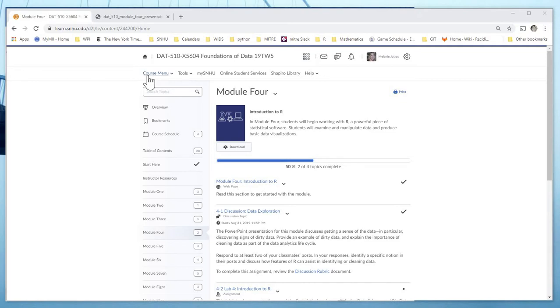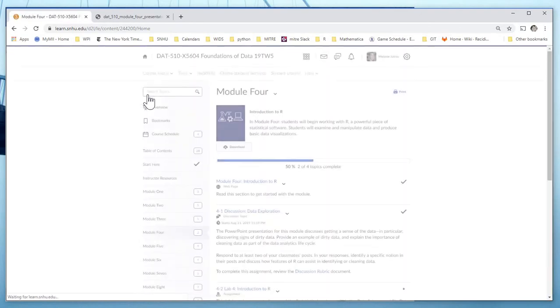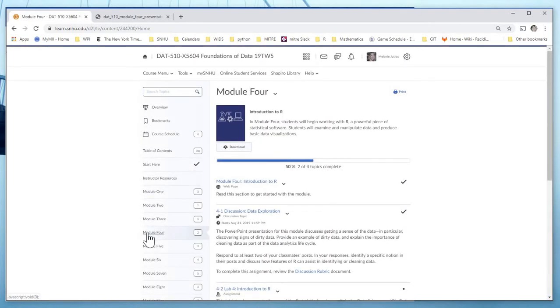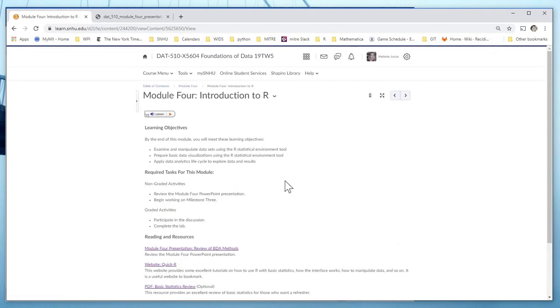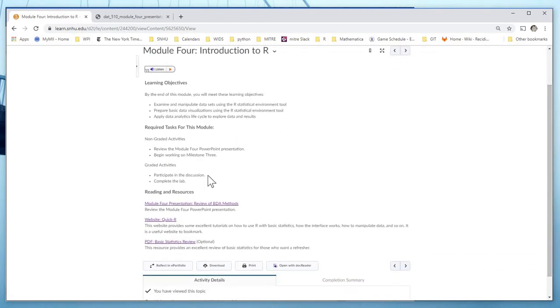So if you go to your course menu and you look at the learning modules, we are in Module 4, and I just want to point out that there are some extra reading and resources here that will help you aside from just trying to dive into doing the lab assignment.